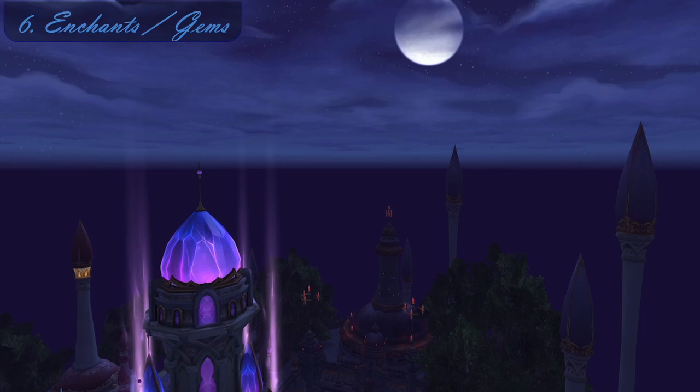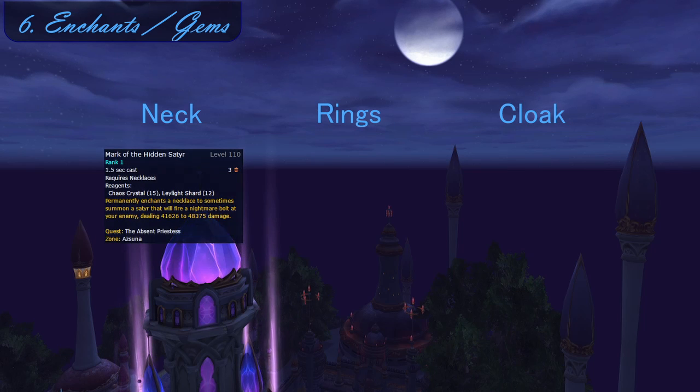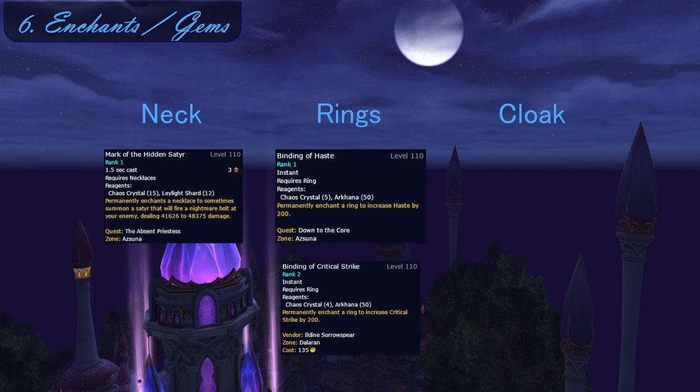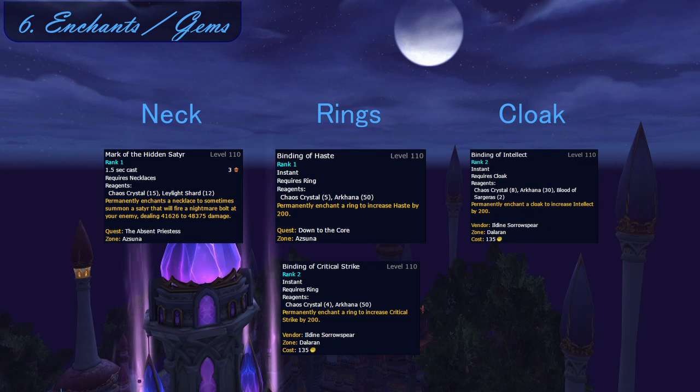The next thing we're going to look at is our Enchants. Now in Legion there are 3 performance enhancing enchants, and that's for your neck, your rings, and your cloak. For your neck, you're going to want Mark of the Hidden Satyr for your chance to proc raw damage. For your rings, you're going to want Binding of Haste or Binding of Crit, depending on your breakpoints mentioned earlier in this video. And for your cloak, you're going to want Binding of Int for 200 raw int.